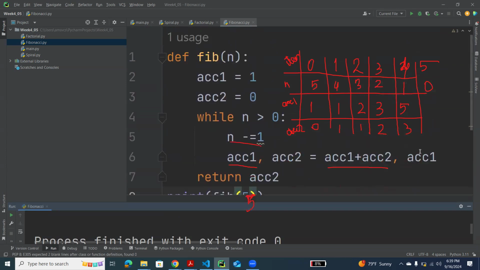Oh, maybe I did, let's see, accumulator 2. What a bummer.